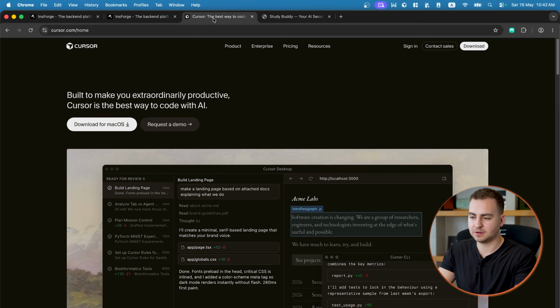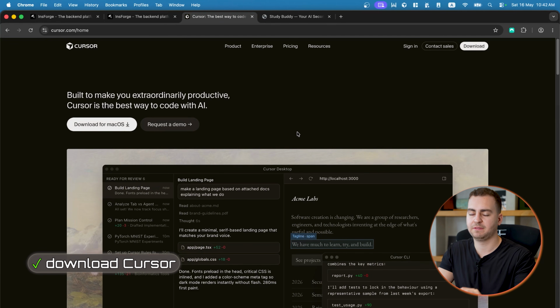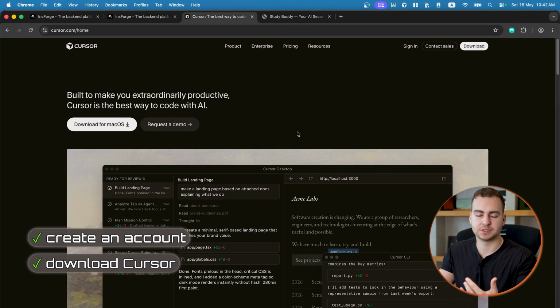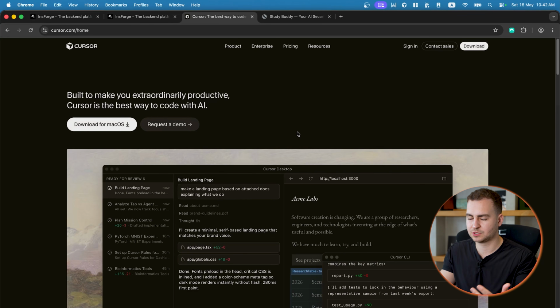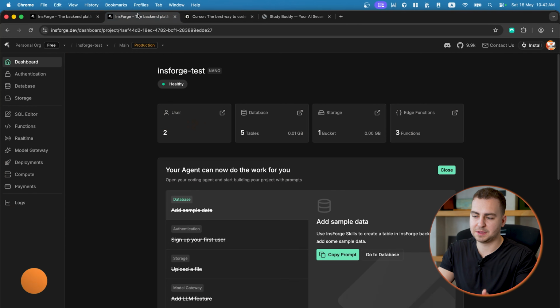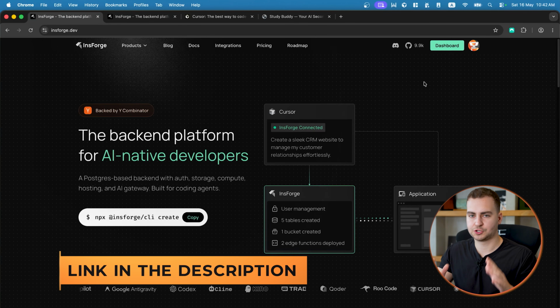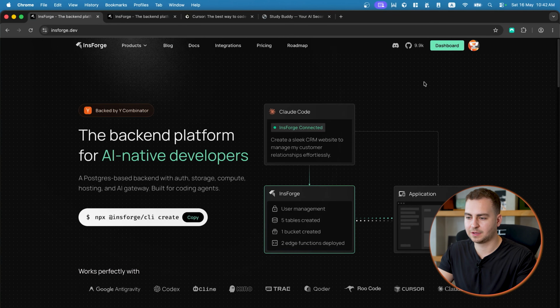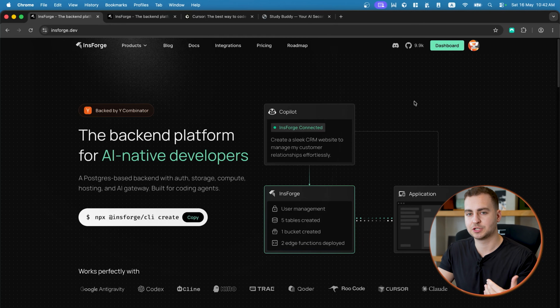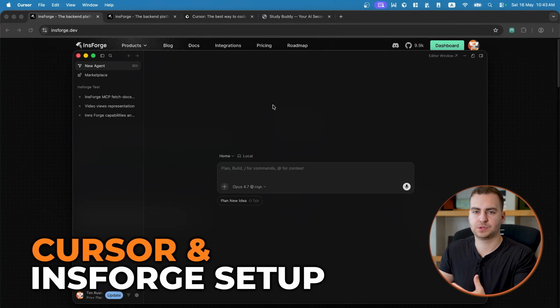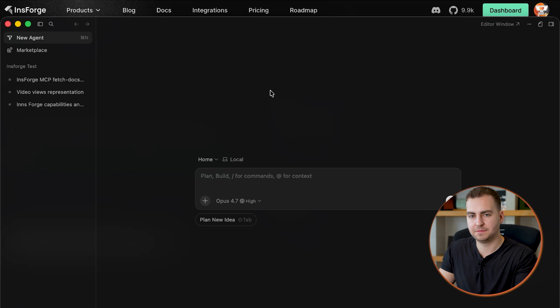So what we need to do here is we need to simply download Cursor if you don't already have it on your computer and make an account. You can use the free account, but obviously if you want a better experience, you can upgrade. I think it's like $20 per month. Then we need to make a free account on InsForge. So same thing, I'll leave a link in the description. Same thing, just create a free account here. You don't need to pay for anything, and then we're good to go, and we're going to follow the installation steps. So if you open Cursor, especially now, they've made it so the default view looks something like this. This is actually not the view that we want.